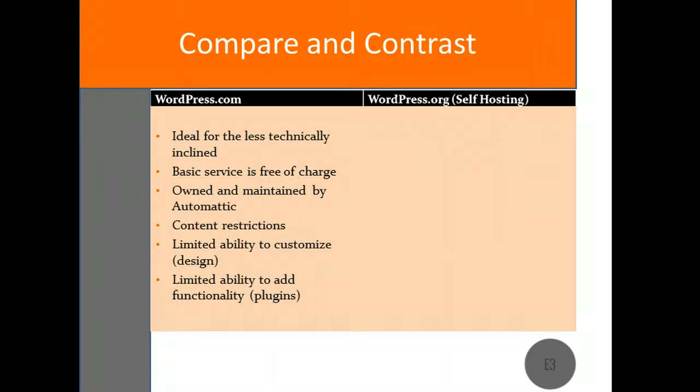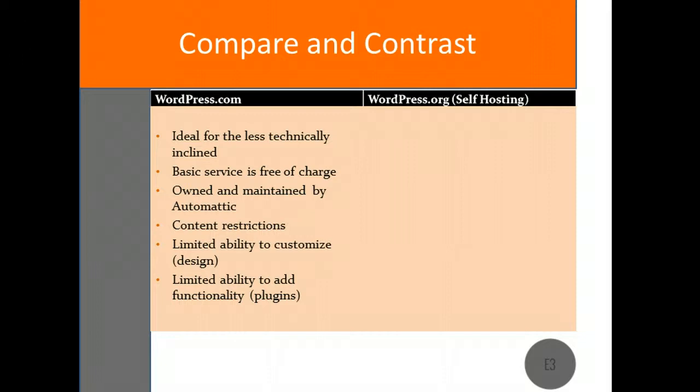A plugin is like an app from the App Store. It brings something new to your website that wasn't originally there when you first started the site. Although WordPress.com provides some basic features similar to the pre-installed apps on your smartphone, there's no App Store for WordPress.com. You are stuck with the features they give you access to through their website.